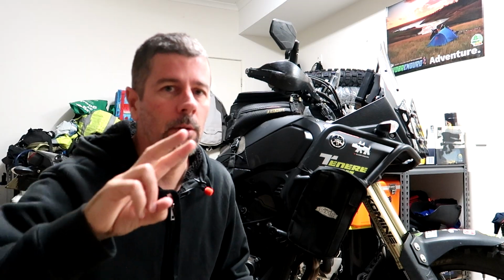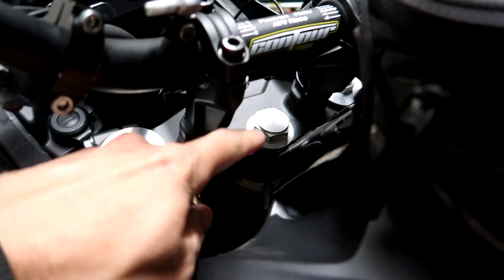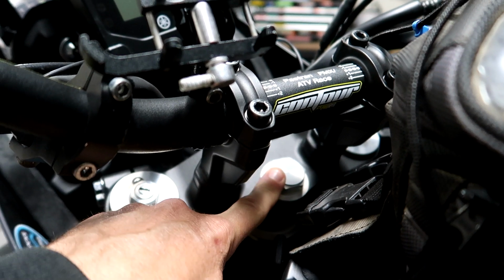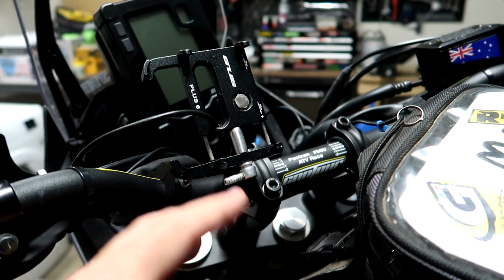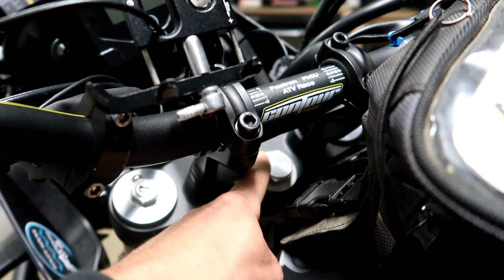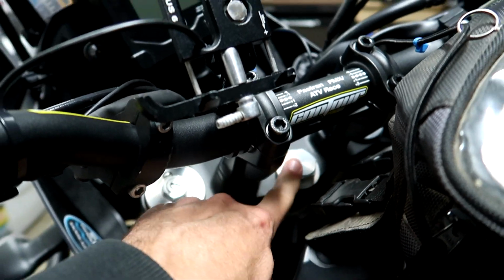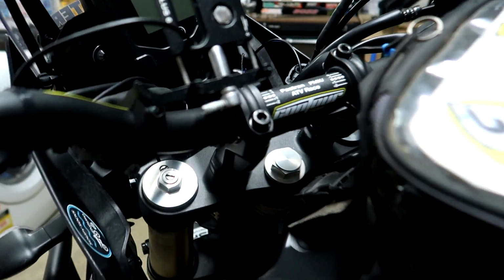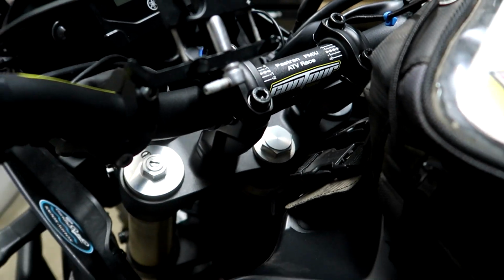Alright, and while I've got you here, I've got two extra unrelated tips. Well, they're T7 tips, but nothing to do with suspension. I wanted to share them with you guys. Let me just grab this camera. Firstly, guys, check this nut on your steering. At one point there, I felt some play in the steering, and the bars were all loose. Turns out this nut was real loose, only finger tight. It's lucky I didn't lose it, so I highly recommend, even if yours isn't loose, take it out, put some thread lock on it and do it up nice and tight, because they do come loose. Apparently it's a common thing, so something to check.